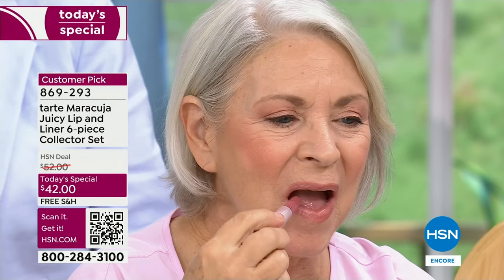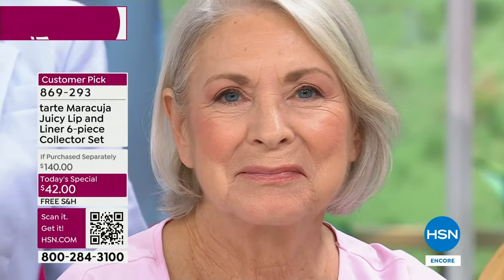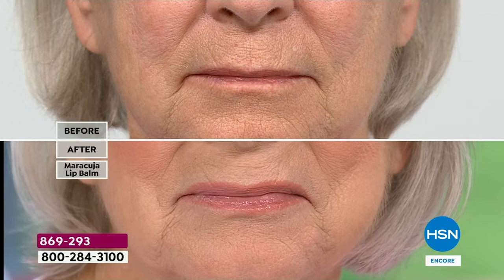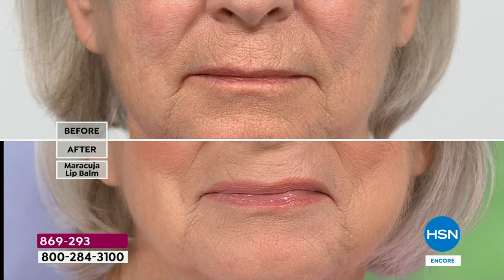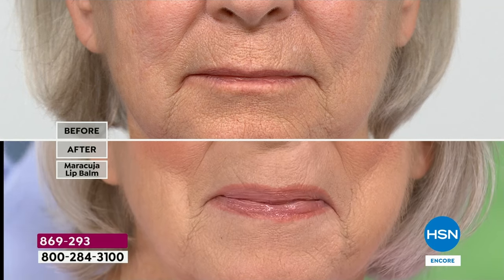So just to reiterate, because we're very busy right now — these are the top selling iconic Maracuja Juicy Lips. You can choose the balm, which is super hydrating — that's Barbara in the balm. Look at the difference in the before to the after. That is just three seconds of swiping that balm on. I am so obsessed with this product — there's nothing like it. Four seconds — sold. Like you can't keep them in. And the other option is the plump, which has been more popular so far this presentation.